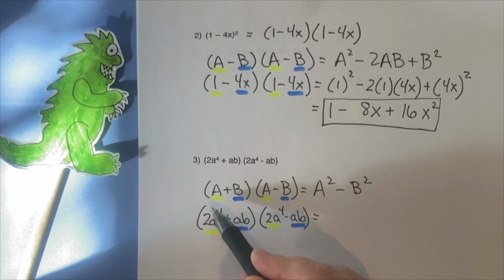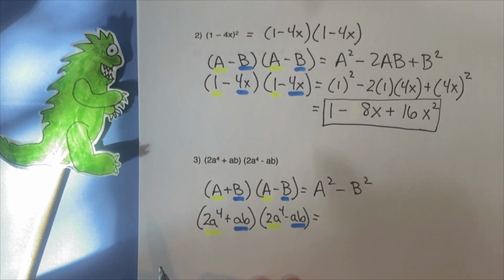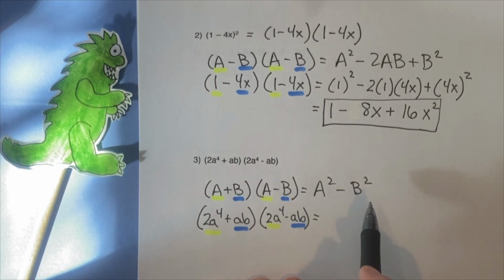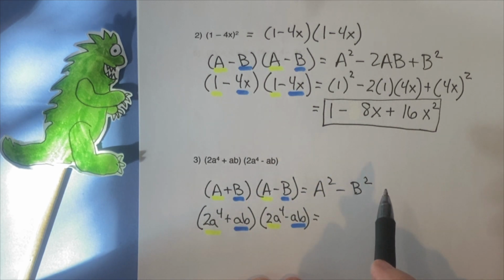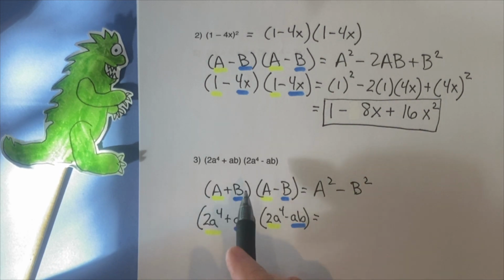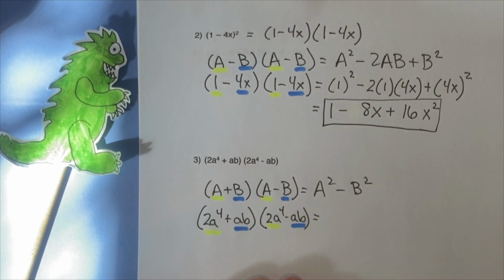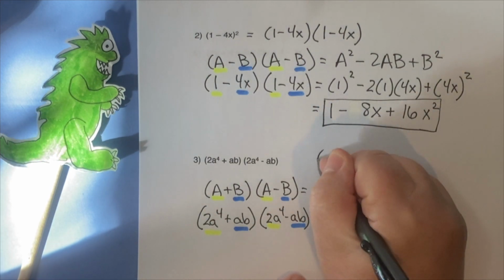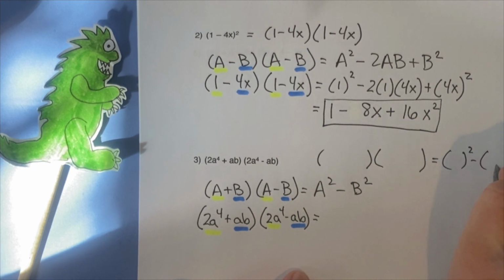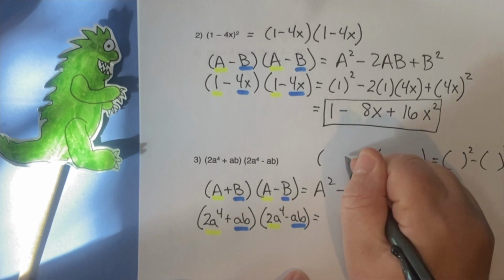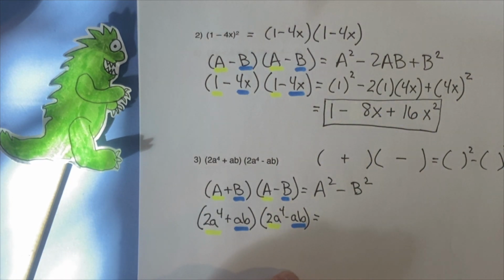Now, if this a and this a are just too close for you, you can always change the letters you use. If you'd rather use c plus d, c minus d, c squared minus d squared, go for it. You can use symbols. This could be a star and this could be a square. Lots of different ways to do it. I've had students who do everything entirely with colors. What does that mean? You could write out the formulas. I've had students who prefer this.